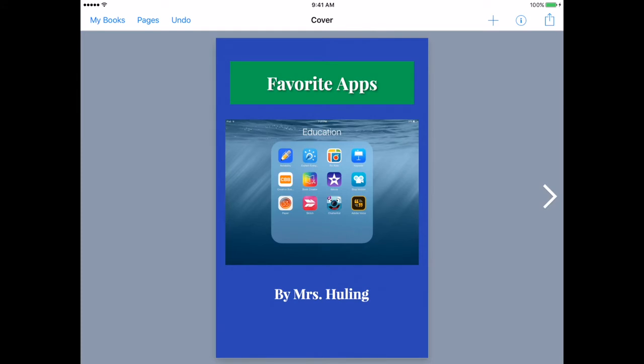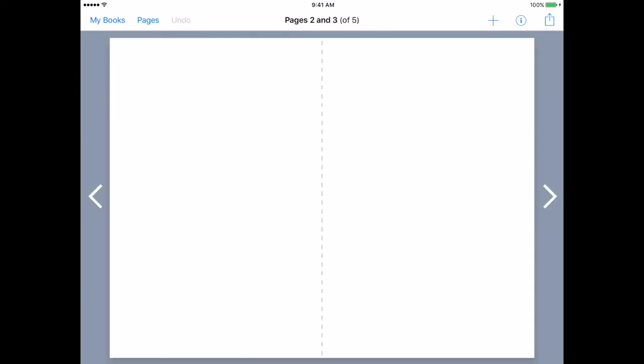To move to the next page, you tap that arrow on the right side, and you'll notice now that there's arrows on the right and the left side. And that continues as I go to the next page. Now you notice here now it's changed from an arrow on the left side to a plus on the right side, and that is because now I can add pages that way by tapping on the plus.